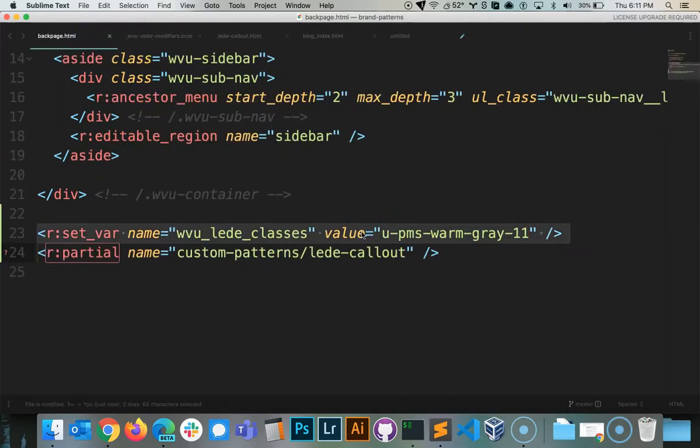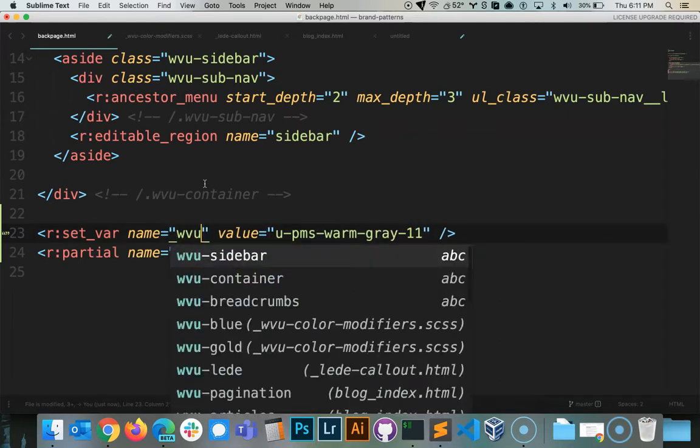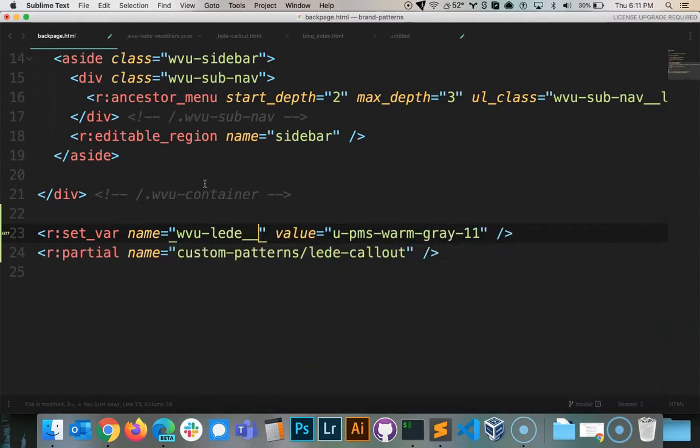So now that we've talked a little bit about var and set var, I want to talk a little bit about how to name variables right here. You might see variables like w lead classes, and it's actually a best practice to not have dashes in our variable names, because this could be interpreted by the system as like a mathematical minus sign.